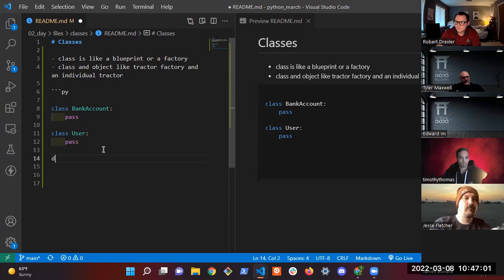It's the same with a function. If I know I'm going to need a function for add, but I don't want to write it right now, I could say add with parameters a, b, and then pass just lets me put it in there. I can still do testing and run other parts of my code without that code. I can just use it wherever I want. Got it.